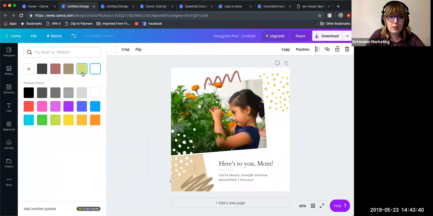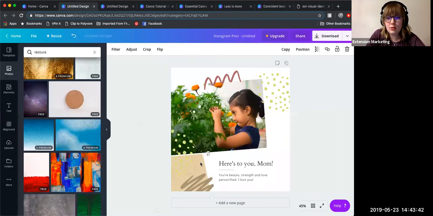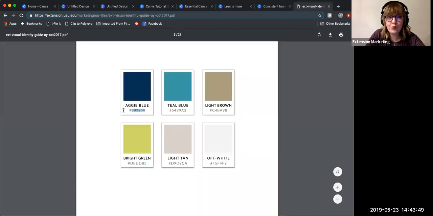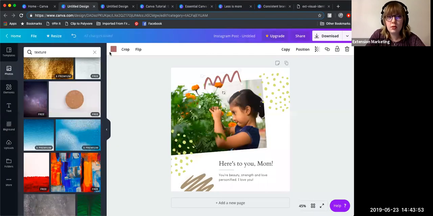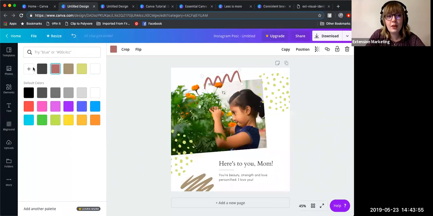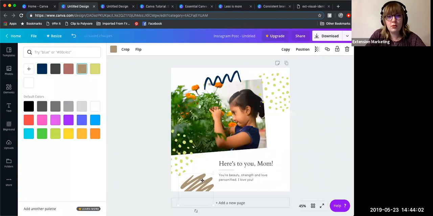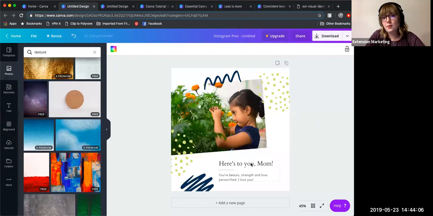And let's make the squiggles Aggie blue. So I feel like I've already changed one thing by deleting out those photos. So there we've kind of changed that design to make it our own.